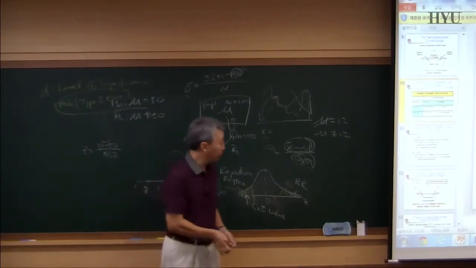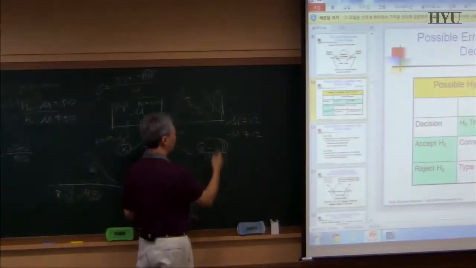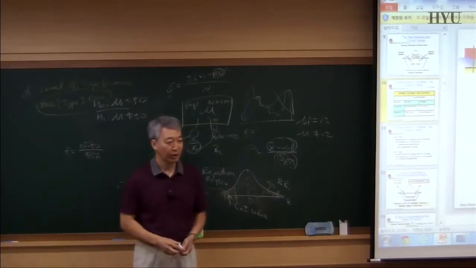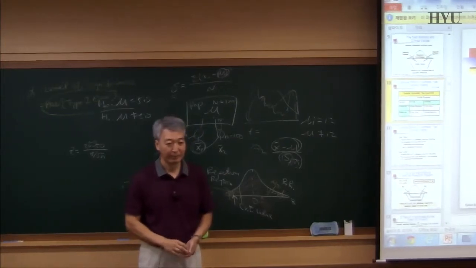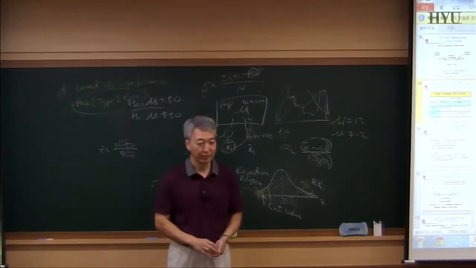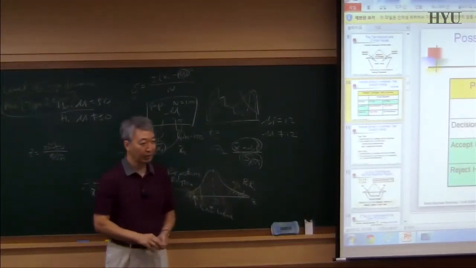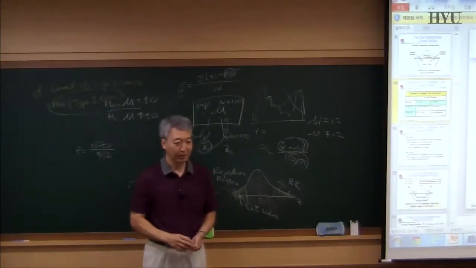But what if you cannot reject the null hypothesis? Your conclusion is do not reject the null hypothesis. What is your action? What are you going to do? I mean, you can say whatever you want, but the conclusion is do not reject the null hypothesis, right? So what is your action? What is the course of action to take? Go back to sleep, right? What are you going to do?